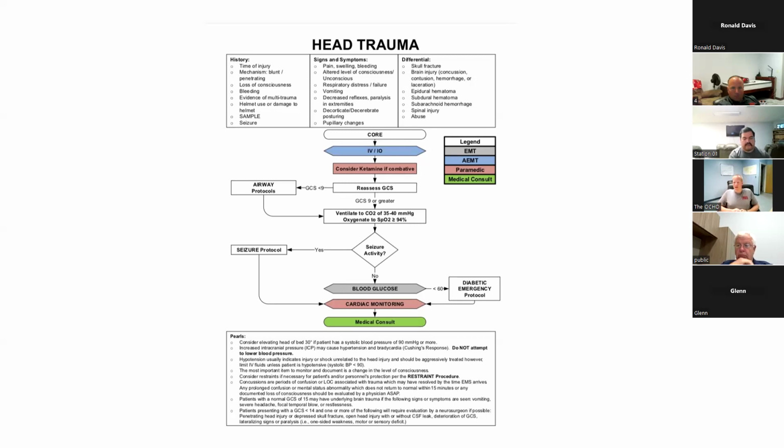There's also when you can use a CPAP. There's plenty of algorithms in there. We don't want to get caught in the weeds on the particular algorithms. We could spend all day talking about which one's which, and it could lead to confusion. But the point of showing this algorithm is that the GCS is influential on your patient care and on your patient destination. So with that being said, does anyone have any questions, comments, experiences?